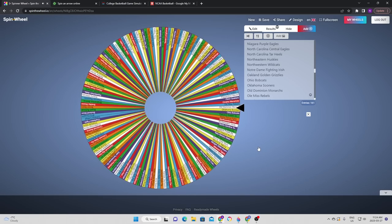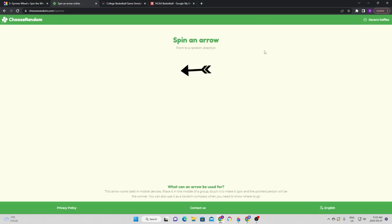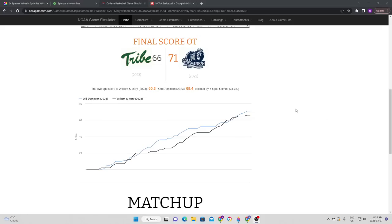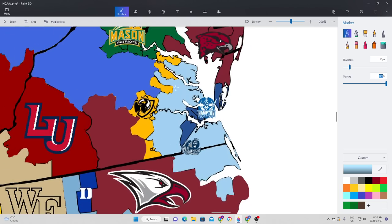Now we're heading to see Old Dominion in action. Since they're out on the coast, they can't go directly east, but going west will work. Old Dominion going directly west means they're going to take on William and Mary. It is Old Dominion that gets the victory — there was a point where they had a big lead, William and Mary came back to try to make it interesting, but Old Dominion did secure the win. Old Dominion has now expanded pretty significantly into the state of Virginia, creating a nice piece of land.